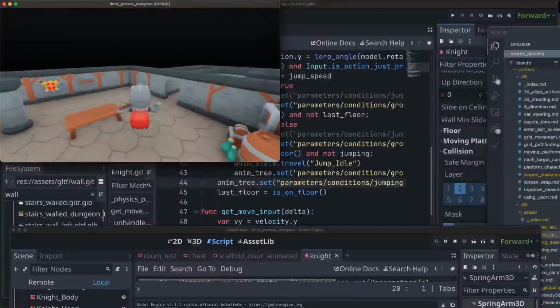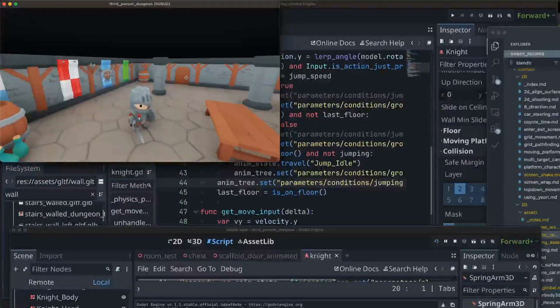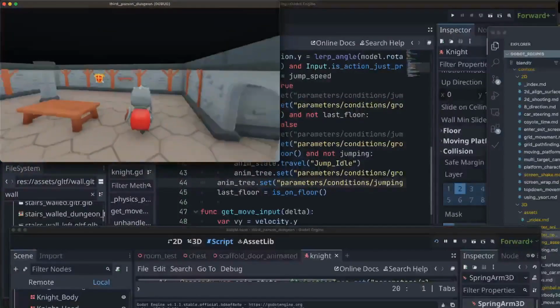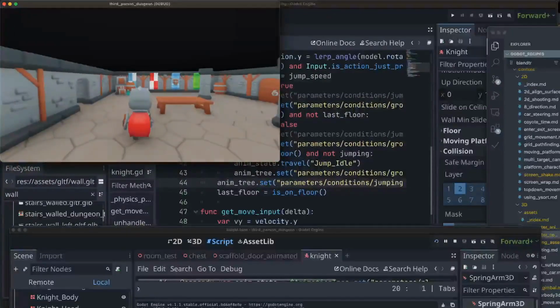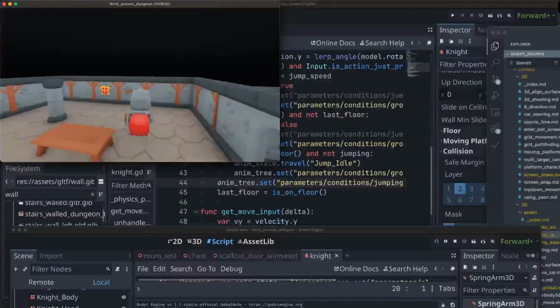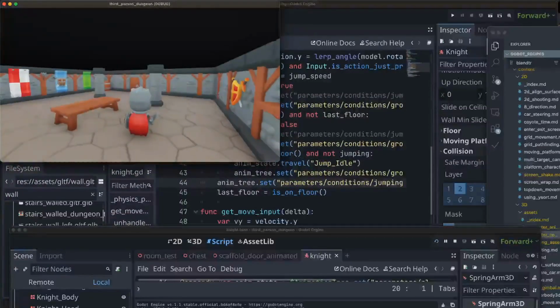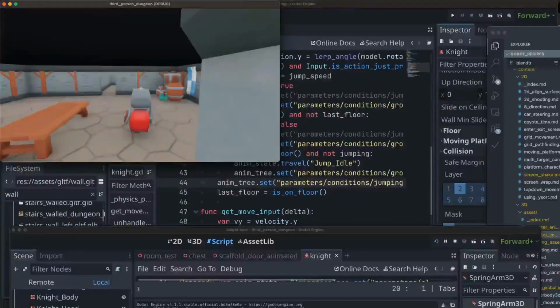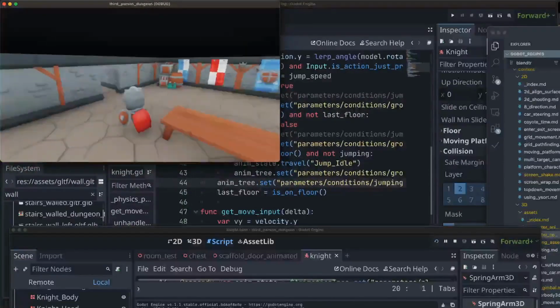And that's it. That's the start of our character controller. Now you can start laying out your dungeon with all of the dungeon assets and give yourself something interesting to walk around and explore. And in future episodes, we will talk about how to add enemies, how to add doors that we can open and close, chests, combat, all that kind of stuff.